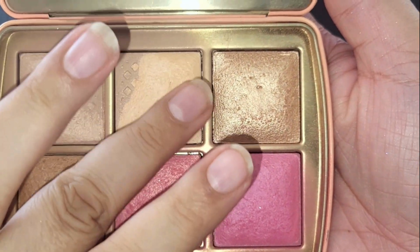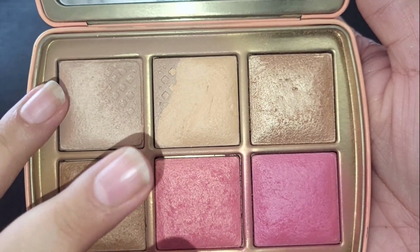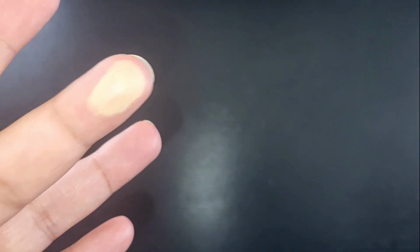Then on the Elephant palette, I'm only going to swatch the soft light, because this one's the same as the dim light in the Swan palette. There's the soft light. You can see it has a bit more of a yellow undertone. Just gonna see if I can build it up a bit. It's very close to my skin tone.